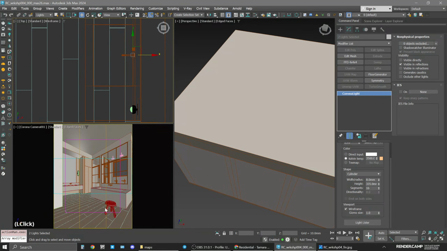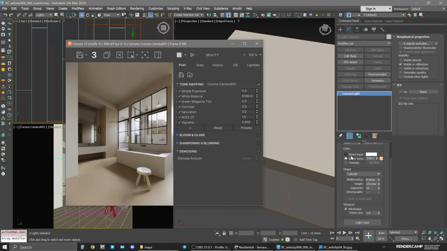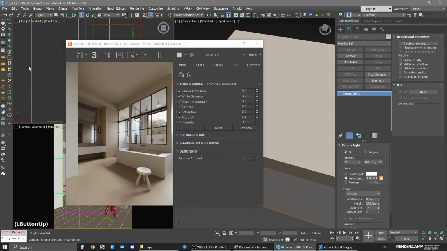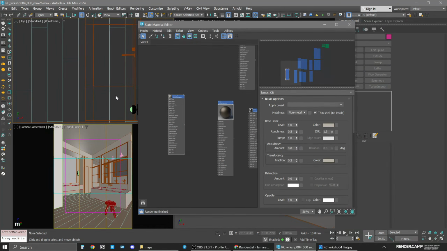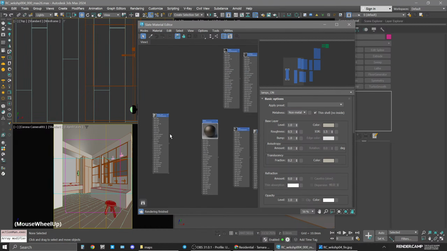Okay. And I think last thing that we have to apply is our chair. Our chair, copy material.